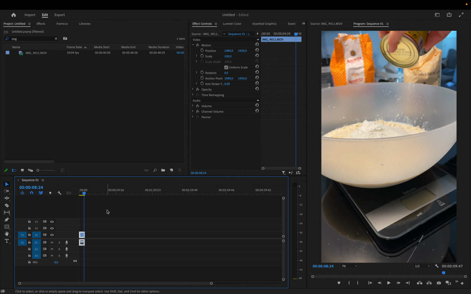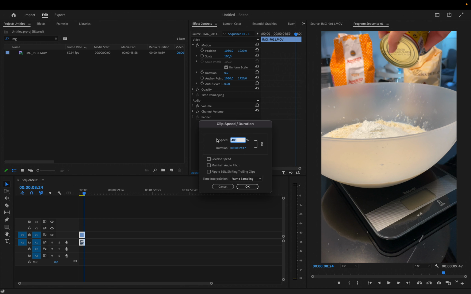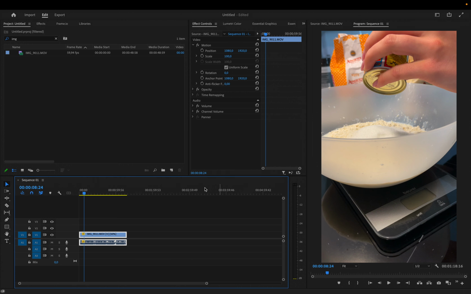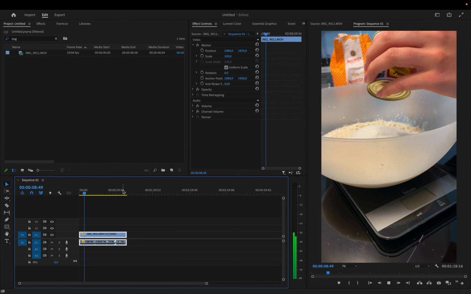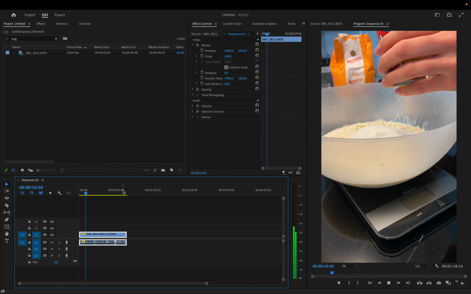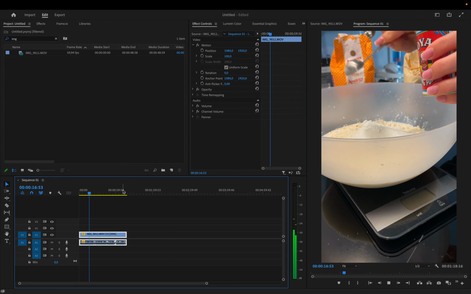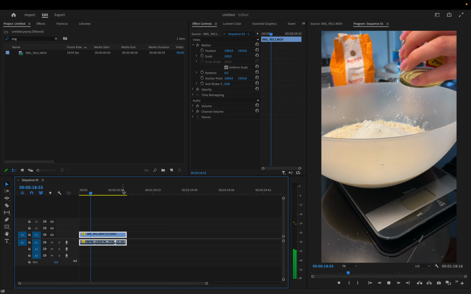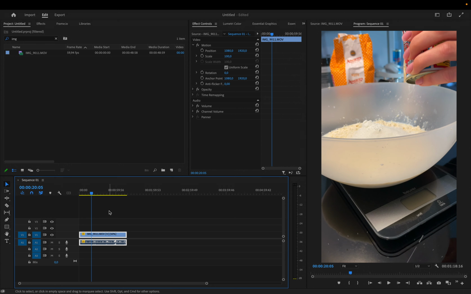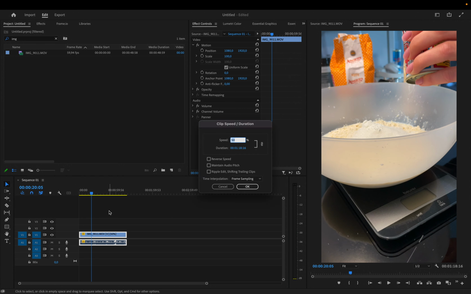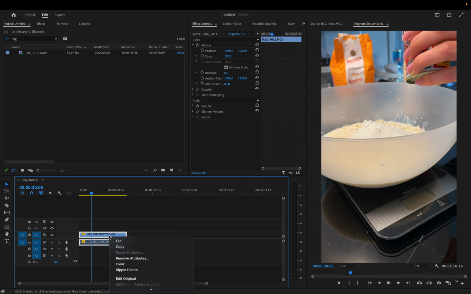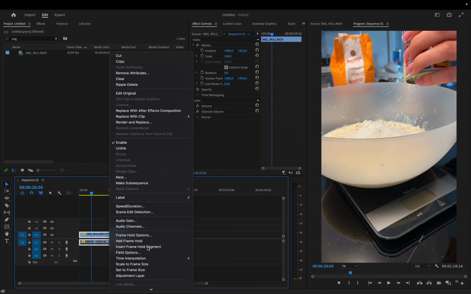On this menu, now that I'm here, you can do more than that. You can just go in here and do like 50%. And now I have a slow motion. Okay, so it is even slower than that. Okay, and you will see how this, it's not at the real speed, it's way slower. You will notice that if I'm pressing Command R, but you can do it with, remember, right click and speed and duration.